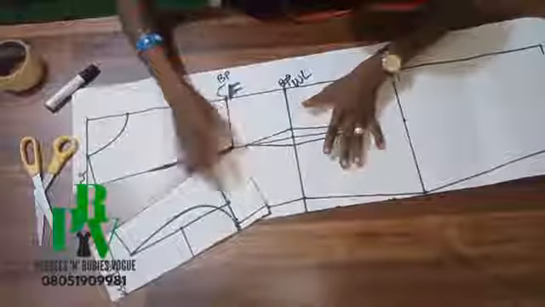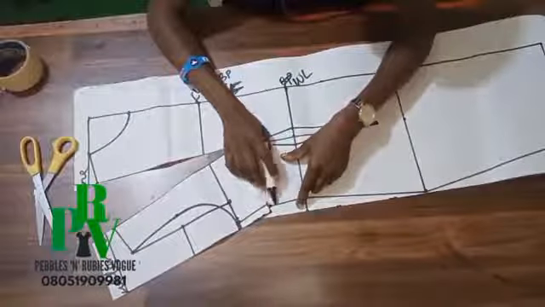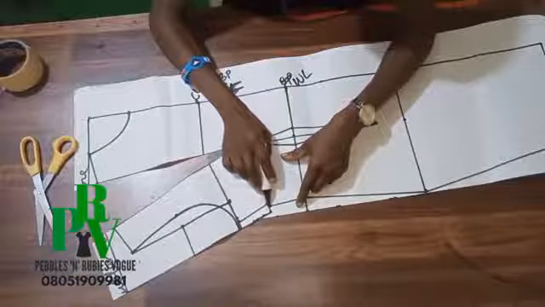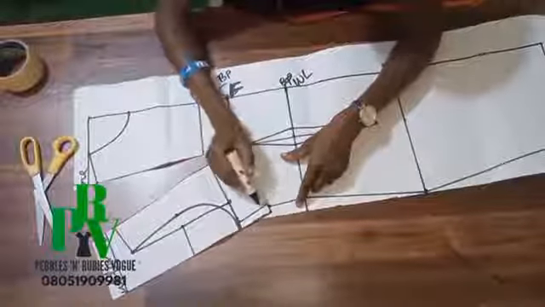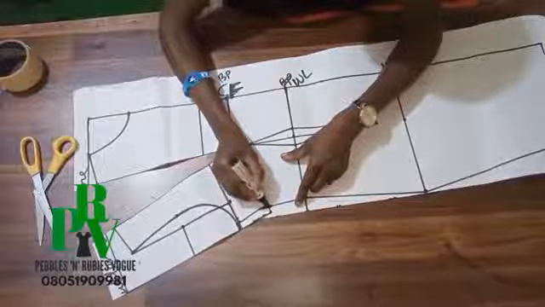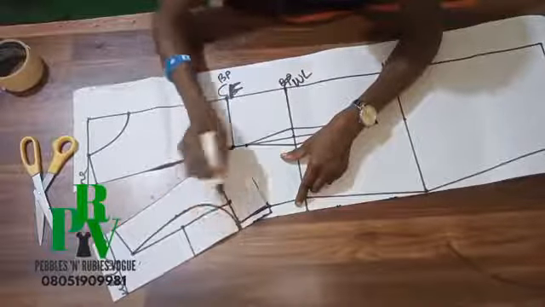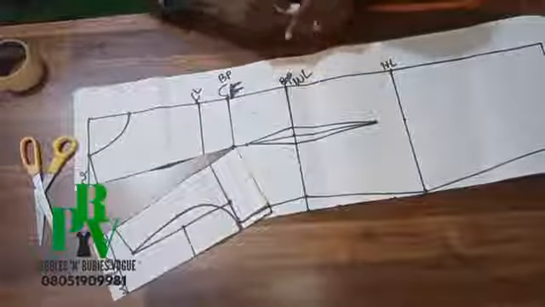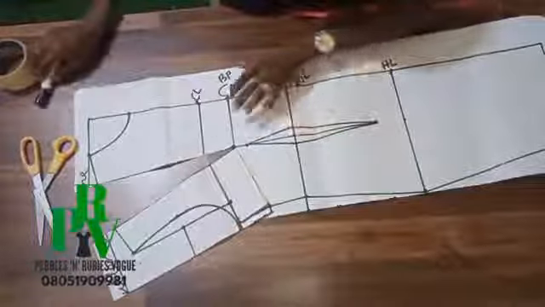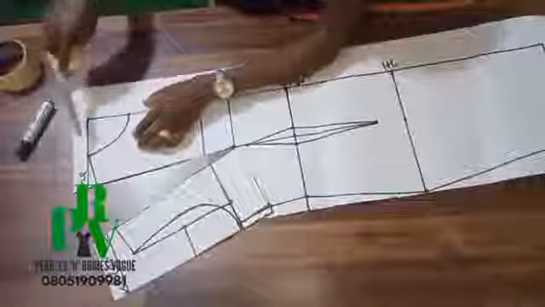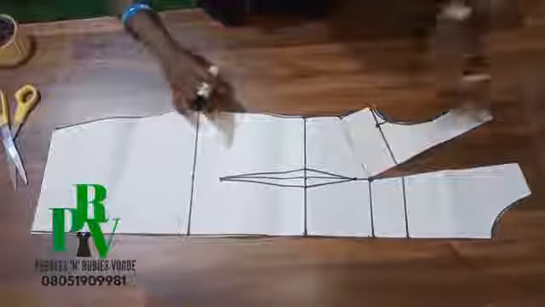Alright, and then we'll come to the side measurement. The measurement for the bust will shift a little after closing the bust dart, so you reshape it just a little. You just reshape it like so. I hope you have seen that. And then we'll cut out our measurement. Here we are done with the front block, so I'm going to cut this out now, and then I'll show you. So here is our front block.